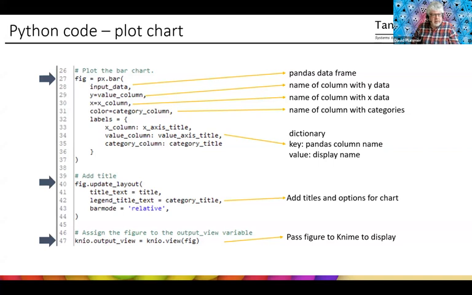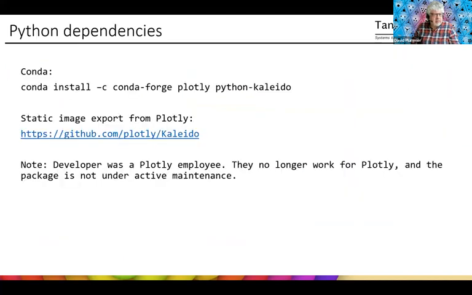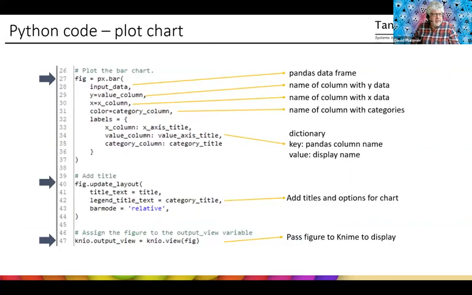The final step we need to do is take that figure and present it in the view, and there is a KNIME function specifically for that, which is knio.view. We pass it the figure as the parameter, and we assign it to the output view. And then when you right click on the component and execute the component to calculate and view it, you will see your figure output as shown here. So that's what you will get as your output. Now that's the standard Plotly layout, standard Plotly way of showing things. If you want to customize it, we'll get on to this second.